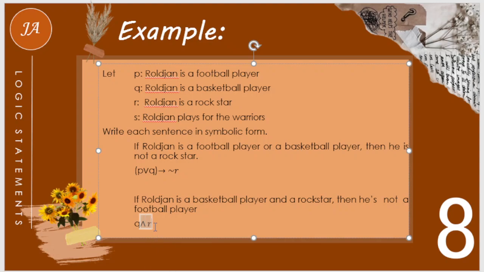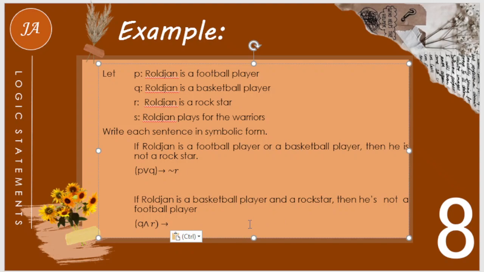Okay, so this is already a compound statement. So then, since we have here comma, therefore, it is already grouped, no? Q and R is grouped together. So we have here parenthesis. Then, we apply now the implication since we already have here then, no? So, implies, we copy the symbolic form of implication or if then.